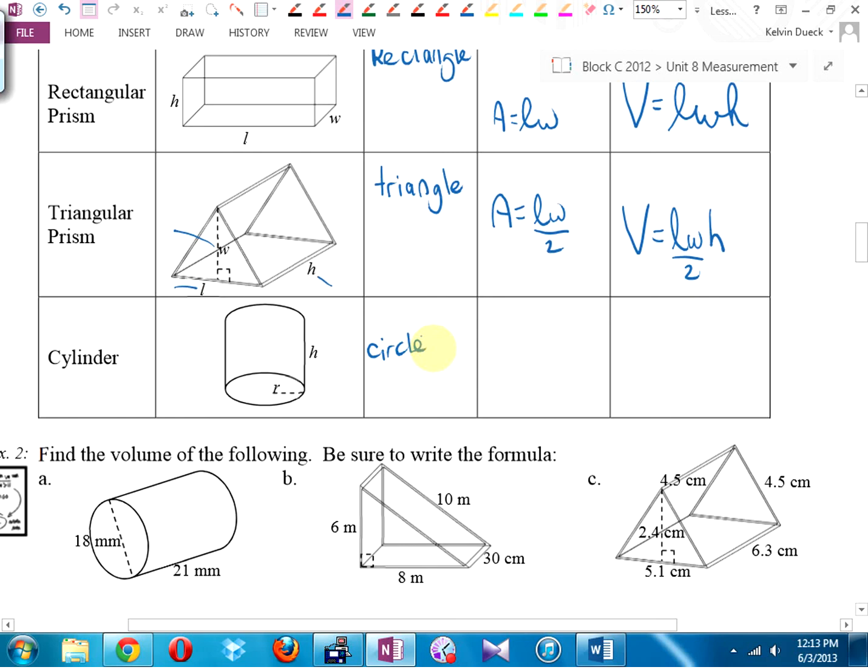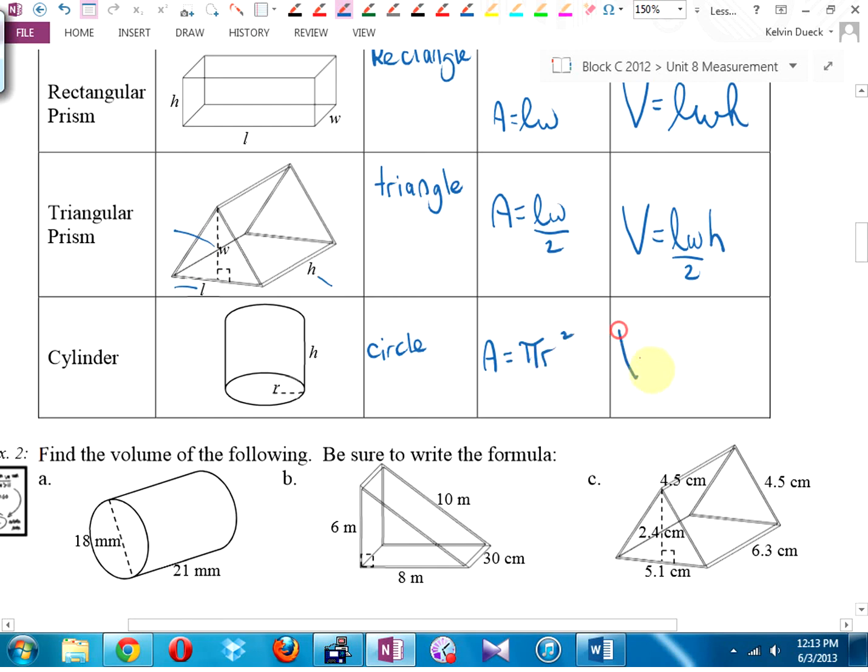What's the area of a circle? Go find it, folks. Shouldn't be any hesitation. It's on your sheet. You need to know where it is on your sheet. It's on the front page, with the same page that has the ruler. Pi r squared, where r is the radius.